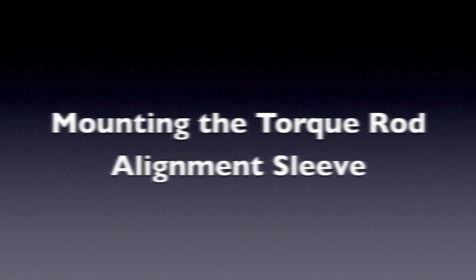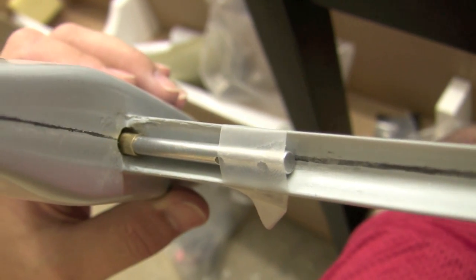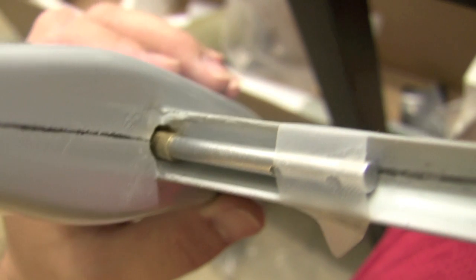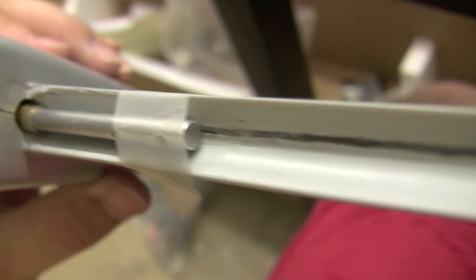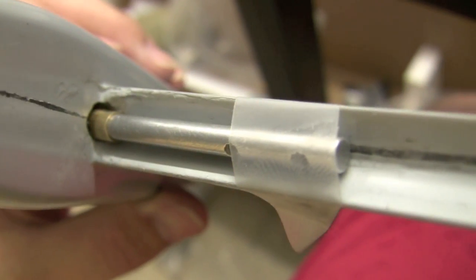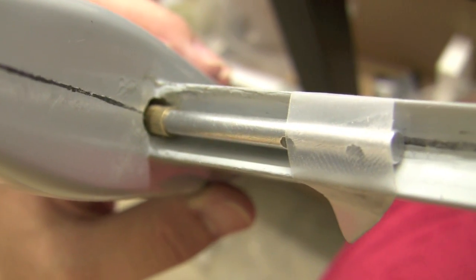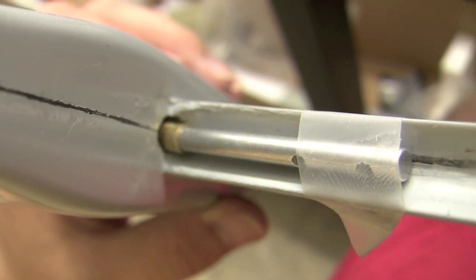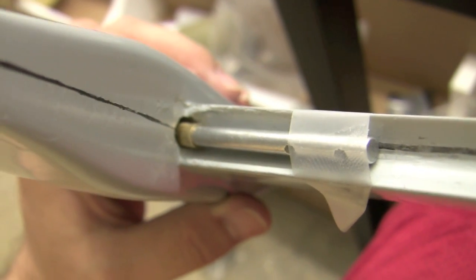Okay, I want to show you really quick how I'm letting this dry. Basically right now I've just got the five minute epoxy. I've got the torque rod and I've lined it up so it's perfectly straight in the middle of the trailing edge of the vertical stab. Once that dries, I'll take some HySol, mix it with some micro balloons and make sure it's in there really good so that we don't crash on the first try - at least that's the goal anyway.